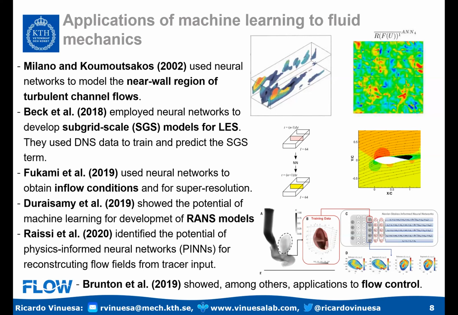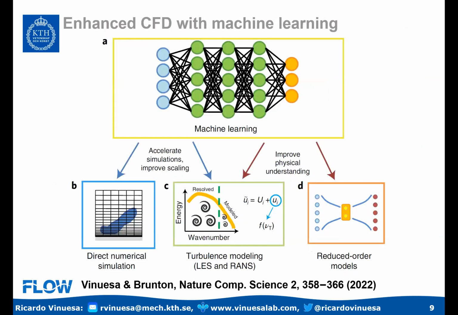So there are a number of areas where machine learning helps in the context of fluid mechanics. We actually have a review paper in Nature Computational Science with Steve Brunton, where we try to summarize that. And this figure gives an overview of how machine learning can help CFD, computational fluid dynamics. We're actually working on a similar review on experimental fluid dynamics as well. So there is some potential of machine learning on experiments also.